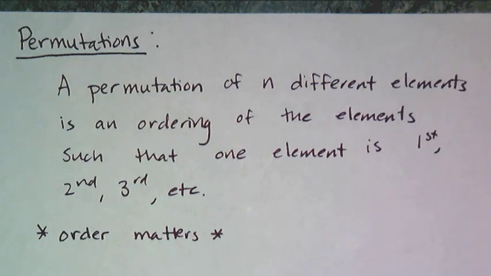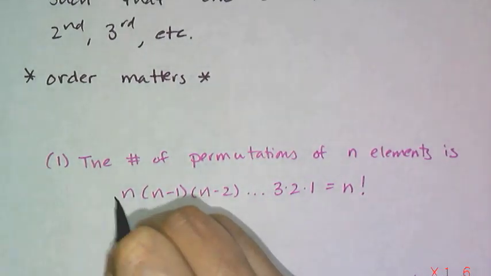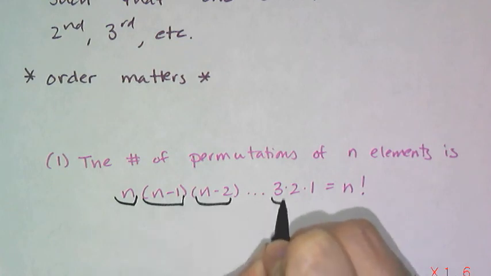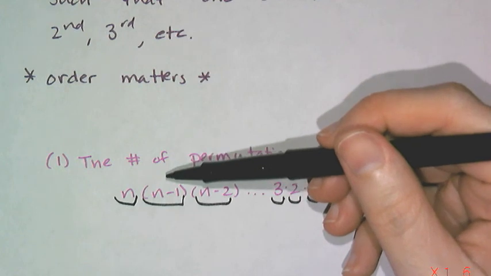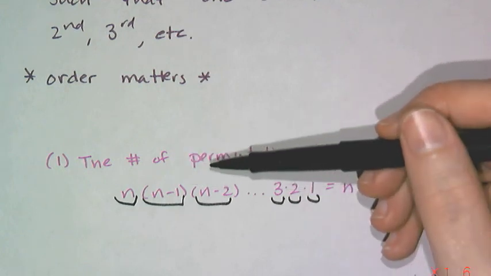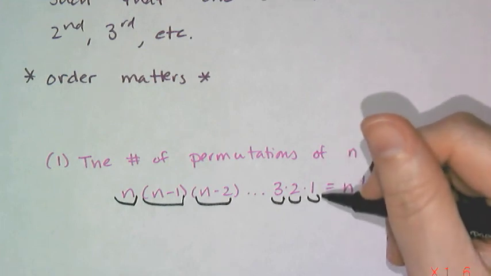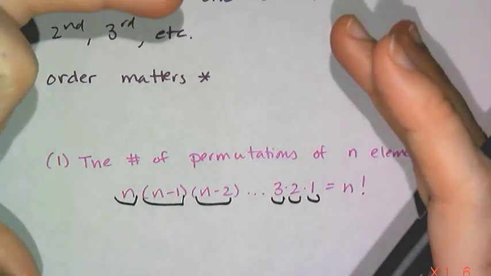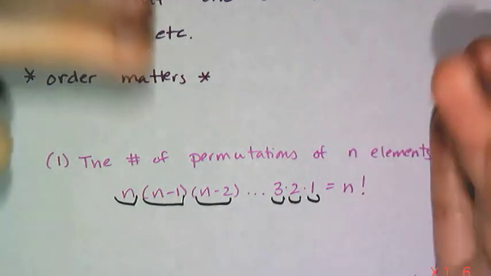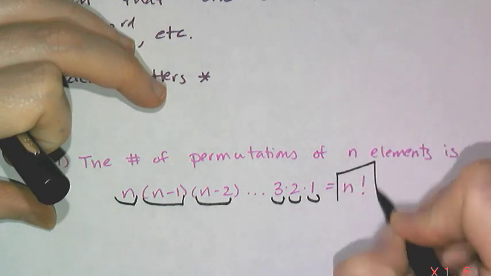And the way to calculate those is to think back to the fundamental counting principle. If I want to arrange all n elements, then what I have are n little cups, and I have n options for the first cup, and then 1 fewer option for the next cup, and then 2 fewer for the next cup, and so on and so forth, until I get down to only 1 option for the last cup, which of course gives us n factorial. So if I have n things, and I want to figure out how many different ways there are to order them, so that of course order matters, then I have just n factorial.